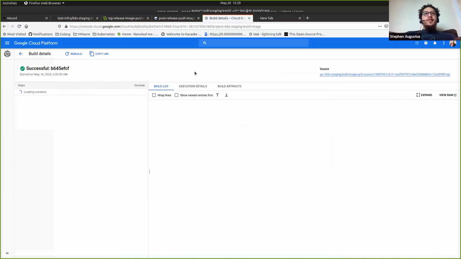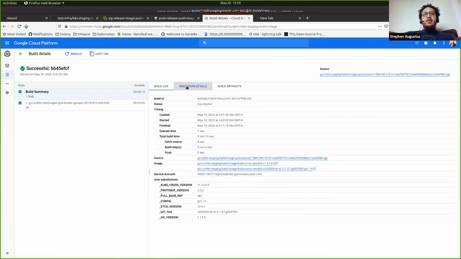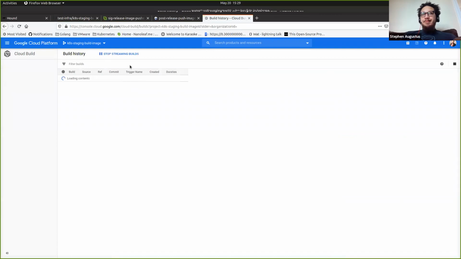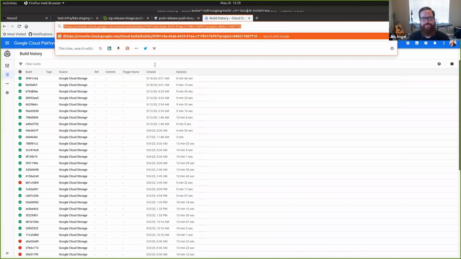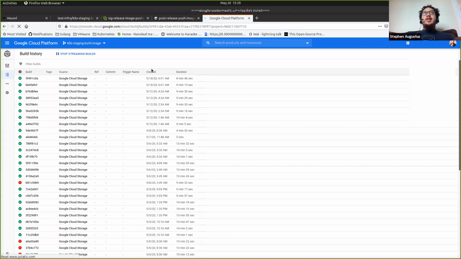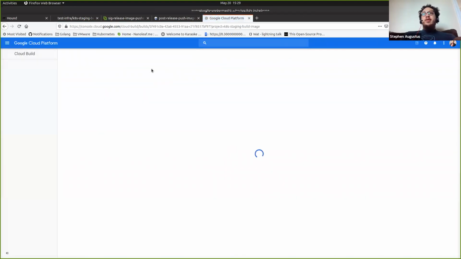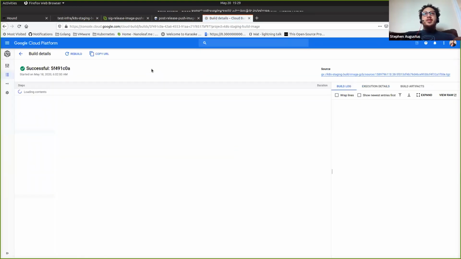Right. So in this instance, I'm going to look at the execution details and see that this is the 1.13.9.5. I don't care about this one. I haven't changed anything here, right? So that one goes away, right? What I care about. And for those URLs you hit, you need a privileged GCP account to see this side, right? Yes. You need to be part of the IAM group for the build image.